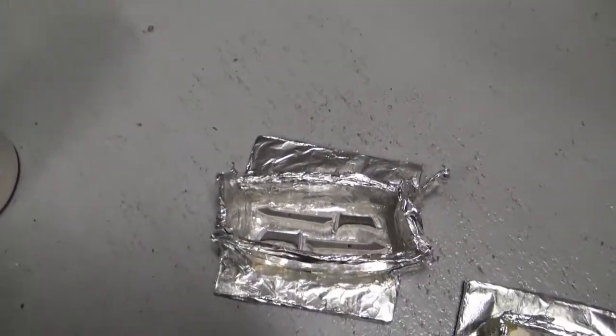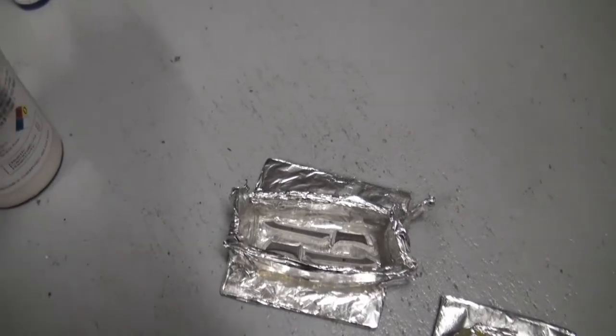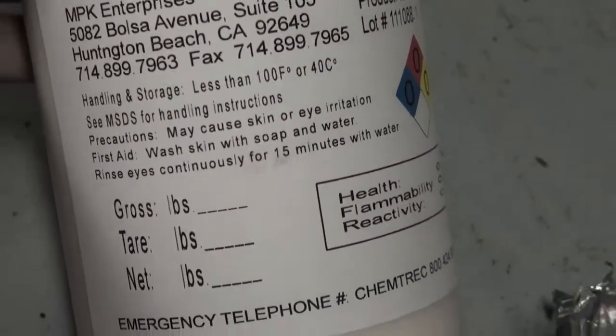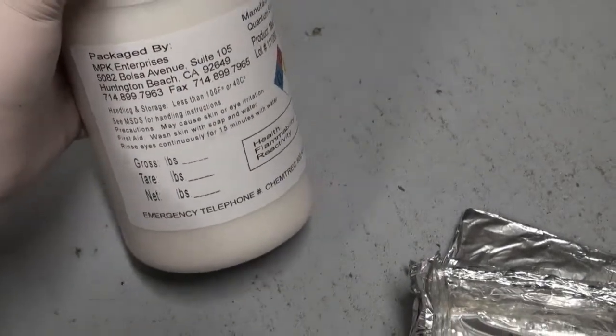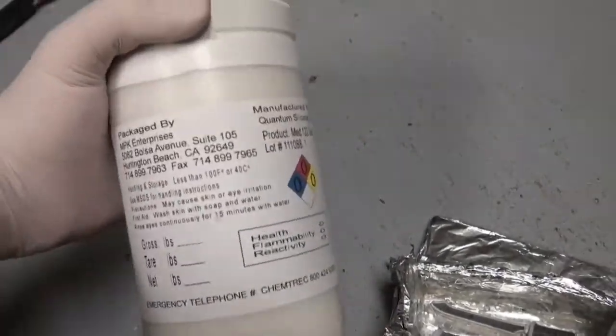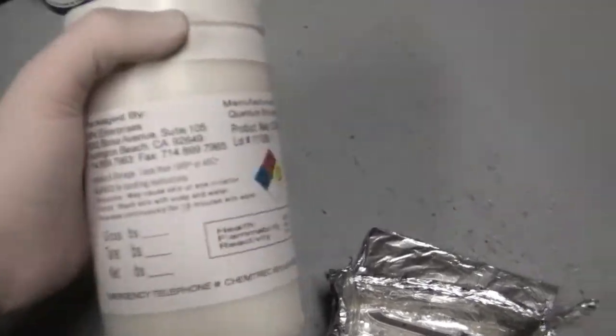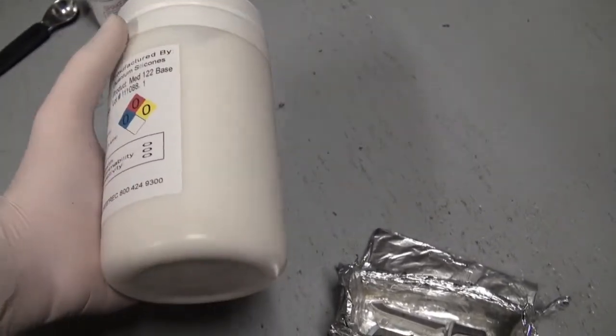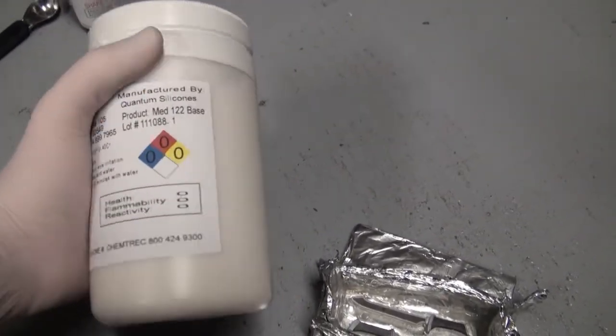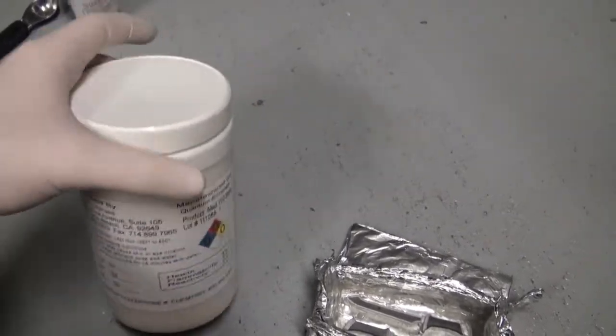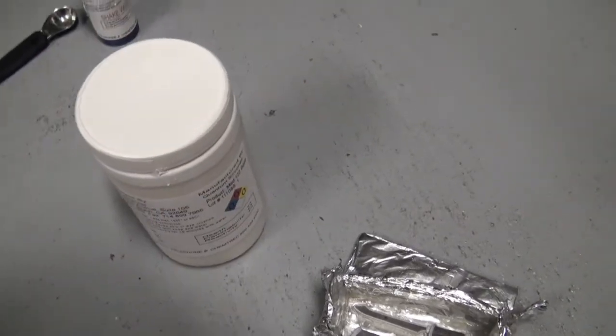What I'm going to be using is a product from a gentleman called MPK Enterprises. It's called Medium 122 Base. It's a 10 by 1 mix ratio silicone. This is actually FDA approved. So this is made for chocolate molding, candy molding, sugar. In some of my other videos I just use regular silicone from Rebound 25 from Smooth-On. I did not sell or give any of that chocolate away. I was just using that as an experiment. So this stuff is actually FDA approved.